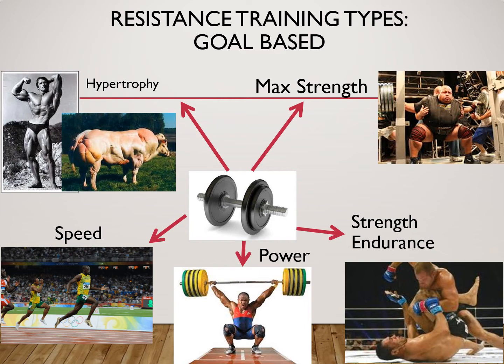But we can also focus our resistance training on developing speed and power. So by decreasing somewhat the intensity, we can focus on power, so that's a combination of the force and the speed of movement, or we can adjust to very light loads and focus purely on speed. Okay, and we're going to look at particularly max strength, power and speed, but mainly speed, because they all sit on a continuum of work. Okay, so it's important that we know that they feed into each other and they are linked together.